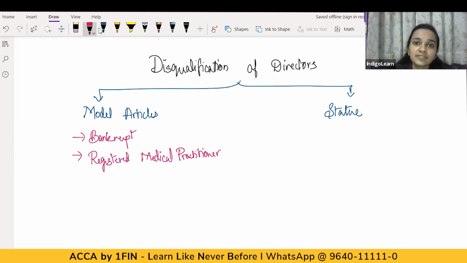So these are the different situations where a person would be disqualified from acting as a director. Now talking of under statute, say a person, if he has committed some offense or has been convicted of an offense in relation to formation or promotion or management of the company, then he is disqualified. Or say wherein there is a persistent default in relation to the company related provisions, in that situation as well the person would be disqualified. And there are different periods.